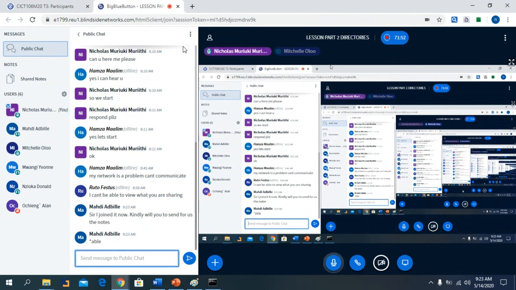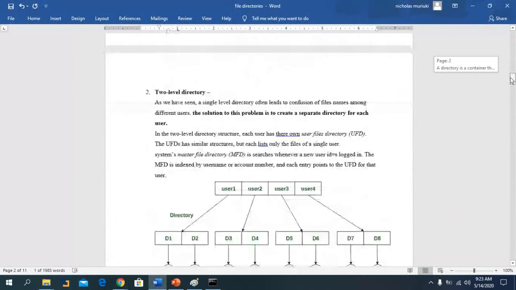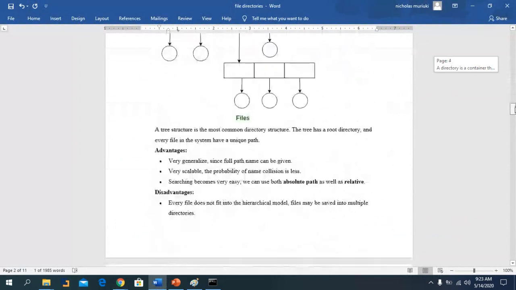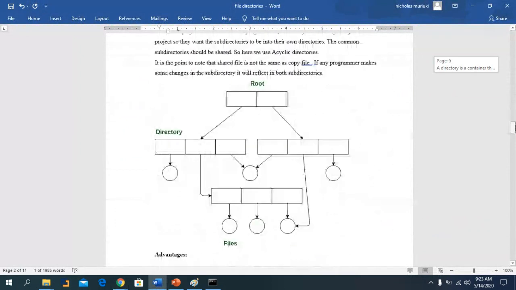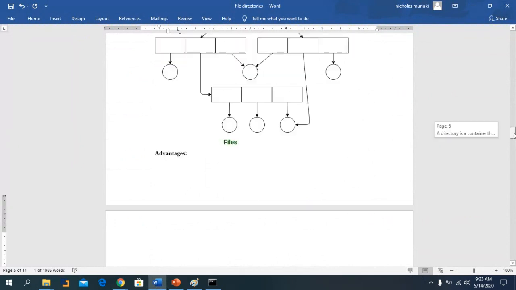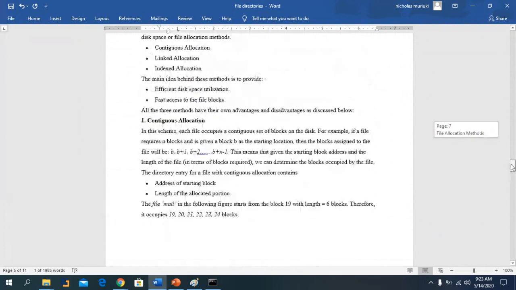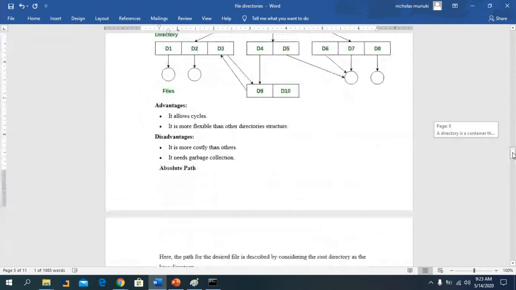Okay, let's proceed. I want to explain the next part. The next part is now the file allocation methods. Remember, we have now created files, but how will you allocate them inside those directories? So that is why we need to look at various types of file allocation methods.